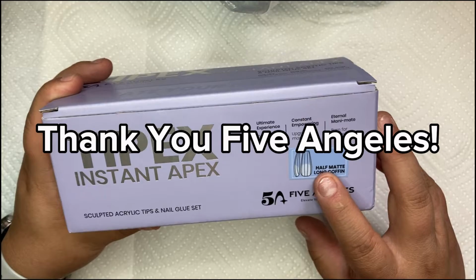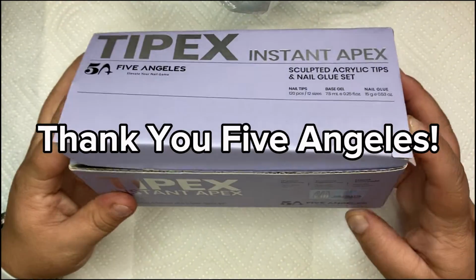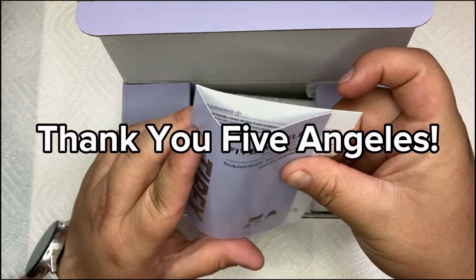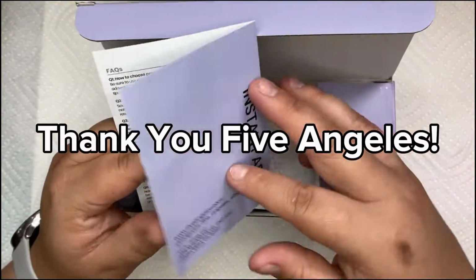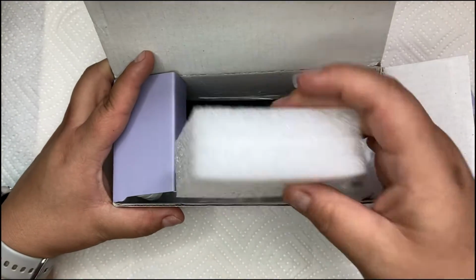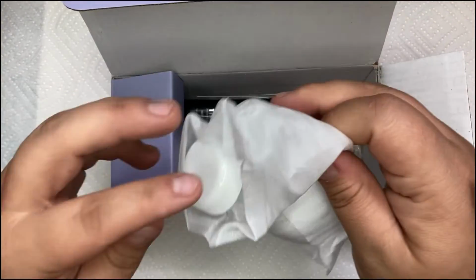For today's video, I will be reviewing the most famous Gel X dupe kit on the market. This is the Tipex Instant Apex Sculpted Acrylic Nail Tips Kit by 5 Angeles. They did send this to me as PR, so thank you so much, 5 Angeles.